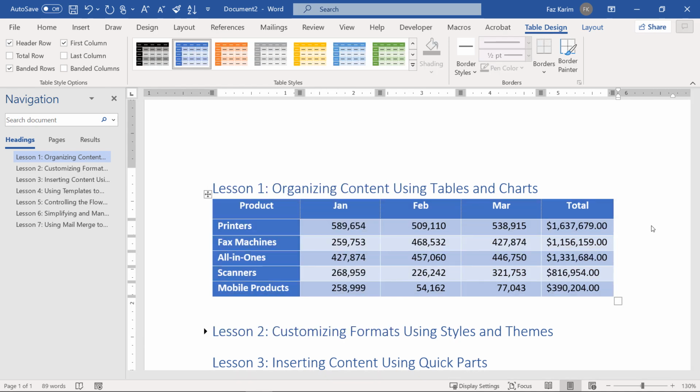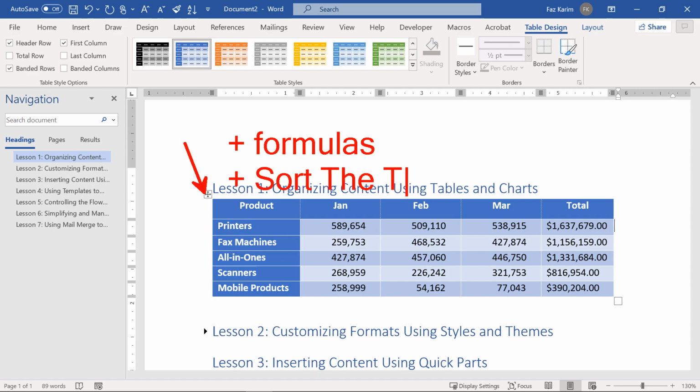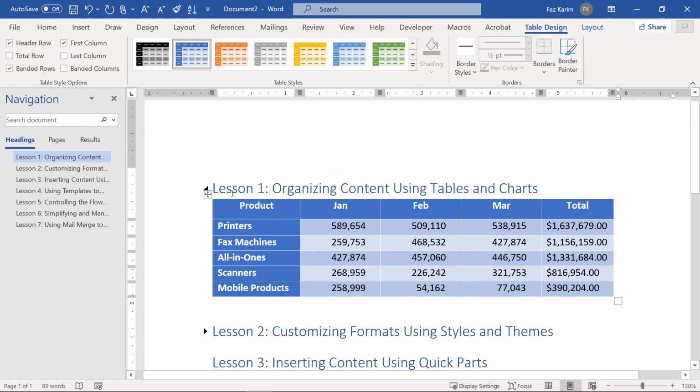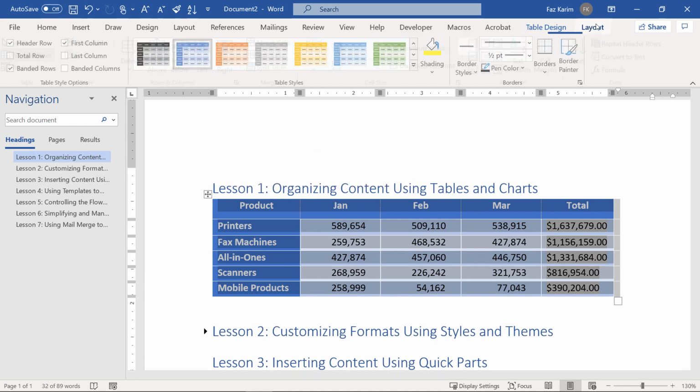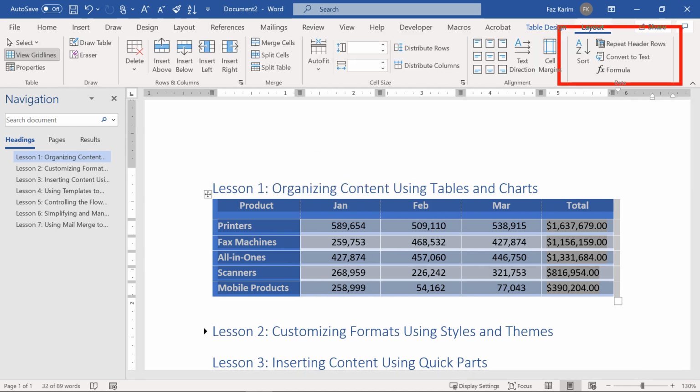Now, I also want to point out that with the tables that we have, besides being able to do formulas, we can also sort the table data. So I'm going to select this table, and from the Layout tab, I'm going to go back over to that good old friend of mine, the Data command group.